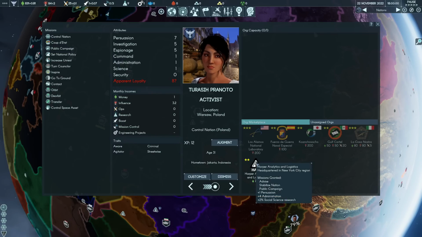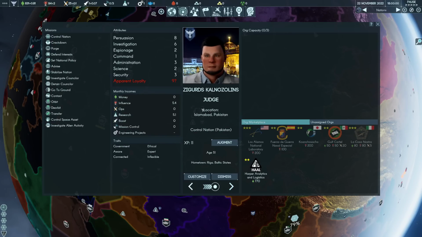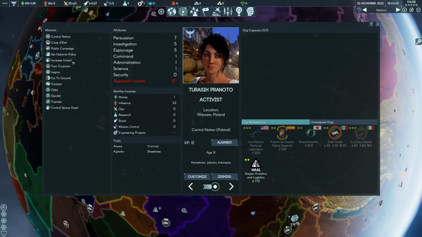This one, on the other hand, I just really like. Getting administration is always good. Getting persuasion happens to be extremely important right now. We'd like to get this on a person who doesn't already have public campaign. Zagur here already has the highest persuasion. And now to stack Stabilized Nation. So, good old Danny here has no persuasion, but we could give him the ability to stabilize and to do public campaigns, of which he has neither.